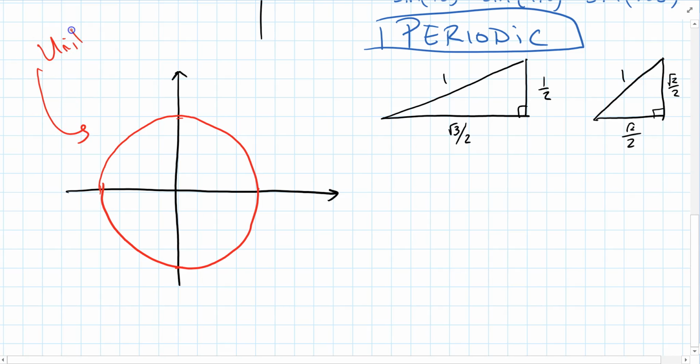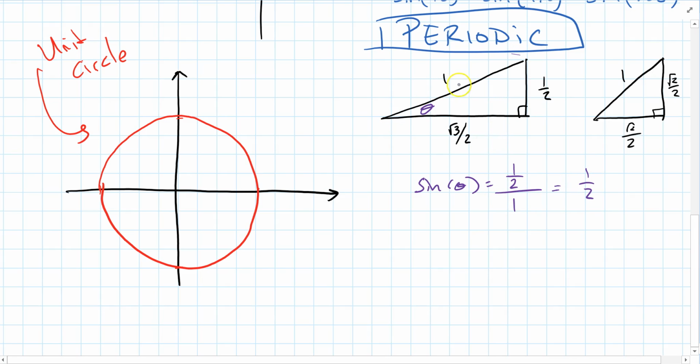I know some of you have looked at this before in the past. Some of you haven't. That's okay. The whole idea here is that if we want to look at sine, cosine, and tangent of any particular angle, remember that these are ratios. So if I call this theta and I ask for sine of theta, that's just going to be the opposite side over the hypotenuse, which is in this case 1/2.